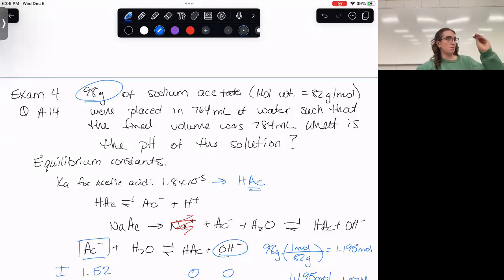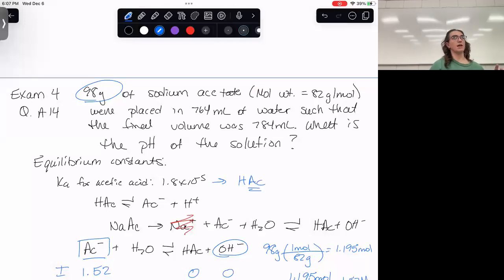What we're saying is that when it immediately hits the water, it's going to split, right? Because we have a sodium ion, and anything in group 1 will always be soluble, so that will completely split. Once that completely splits and dissolves, we now have sodium ions and we have acetate ions in solution. Those acetate ions will now start forming an equilibrium with the water molecules it's now dissolved in, where it will then start taking some of the H plus ions to form the acetic acid and the OH minus.